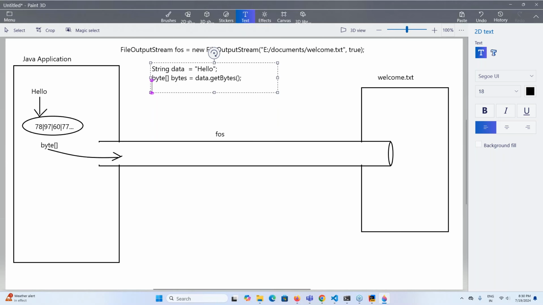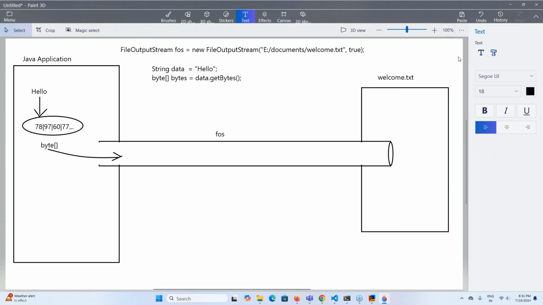ASCII values are used for this, it's okay, but the point I'm telling you, observe carefully. When we provide these bytes data into the file output stream, it will take the data in the form of binary. ASCII values are not here. ASCII values are provided in character oriented streams, but file output stream, that means byte oriented streams, takes the data in the form of zeros and ones. Now we are going to understand it. Don't worry. So byte array bytes is equal to data dot getBytes method, here we are getting. Okay, fine.